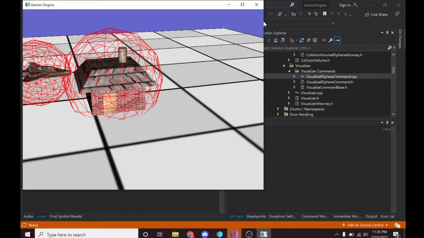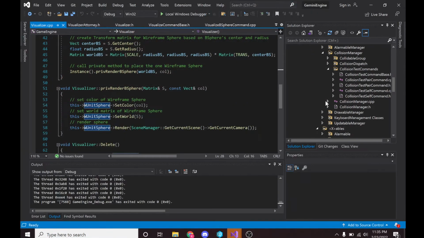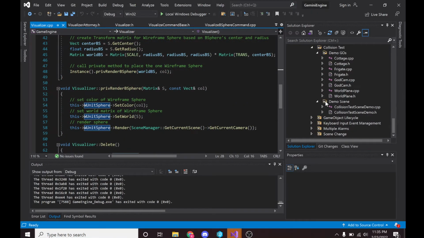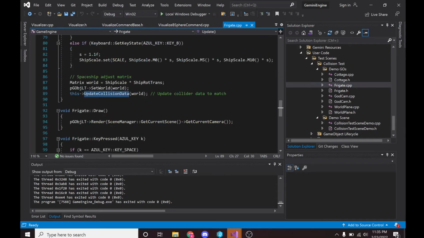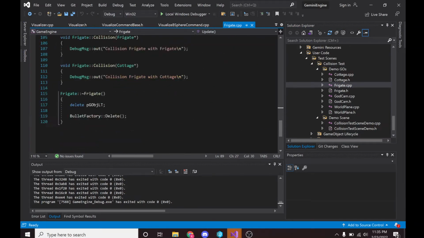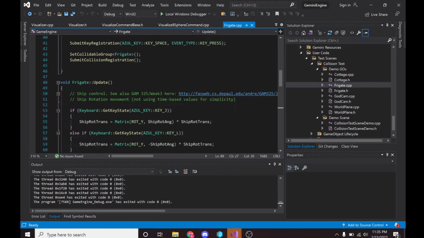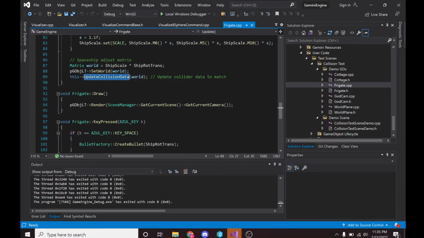Just to be clear, there's nothing about visualization in the frigate or the cottage. No models being made or anything. It's all done within the visualizer and through the testing commands.